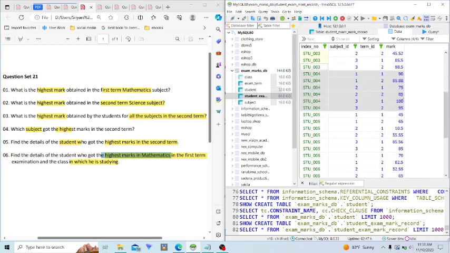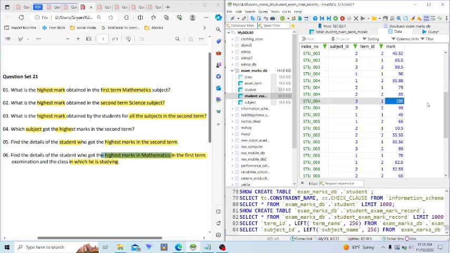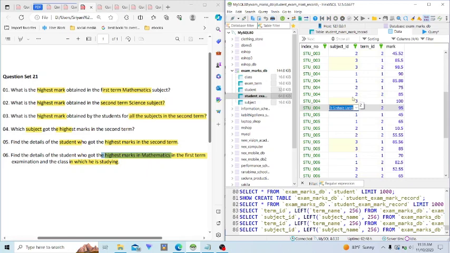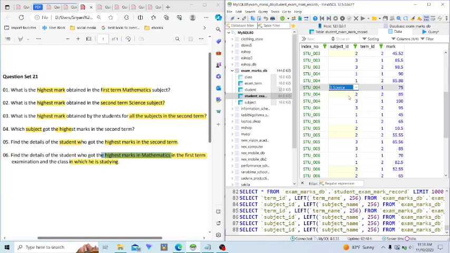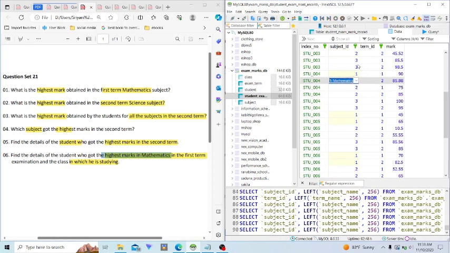So the highest mark is 100, term ID is first term, and the subject is not this one. So 95, second term, single, not this one either. So we need mathematics, the second one. So it should be the 85. Yeah, 85. No, it should be 85.88 in second term.